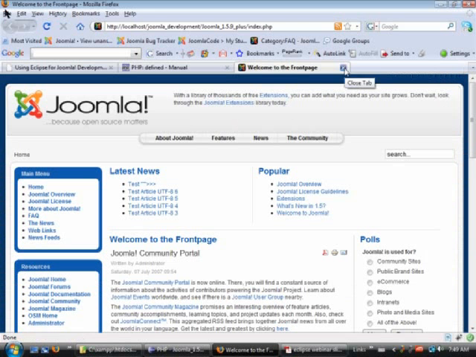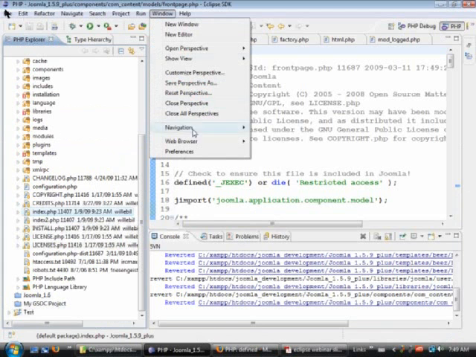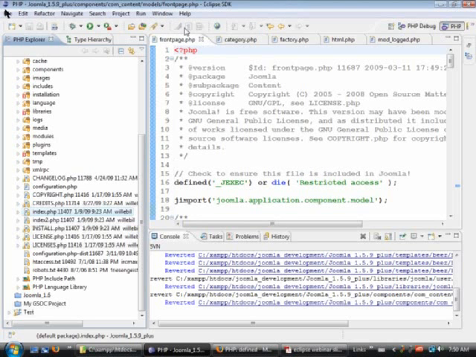And we can also set up which browser we want to run from by going in here and setting our browser in the preferences. So if we want to do some testing on different browsers, that's easy to set up in Eclipse. And we'll also use these run configurations when we get to the debugger.